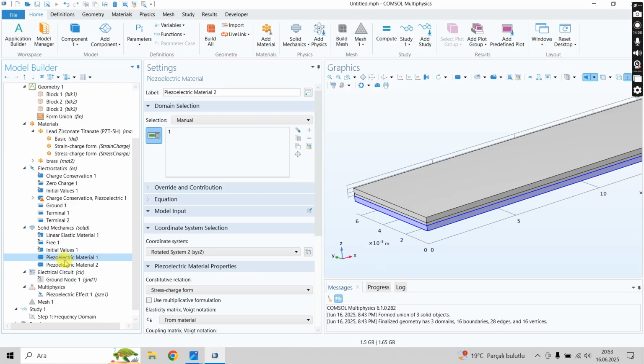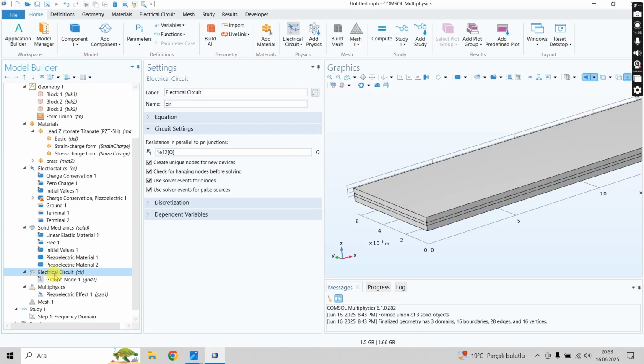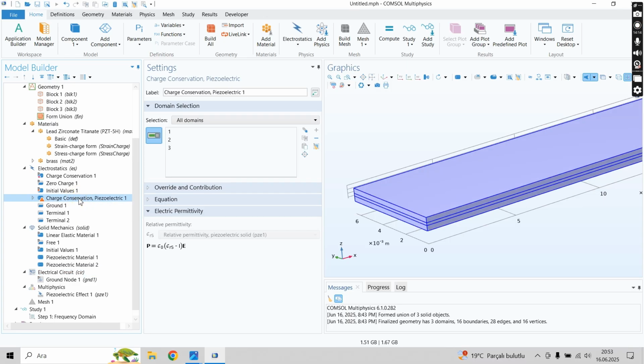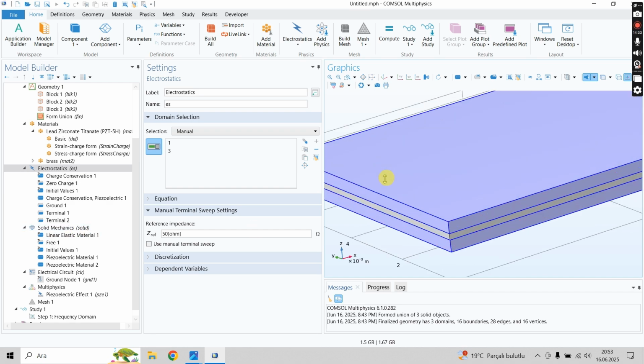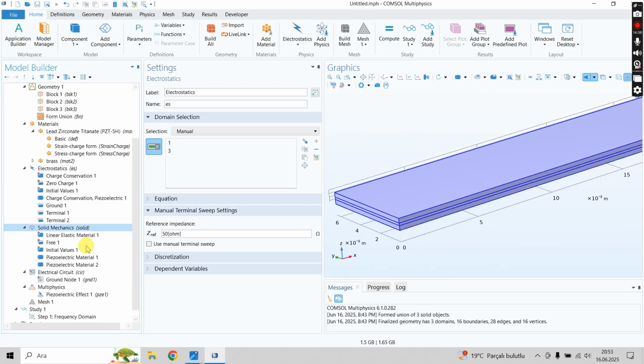After we define the piezoelectric materials, we can define an electric circuit. For electrostatics, we need to deselect this one. This is electrostatic, but brass is not an electrostatic material.